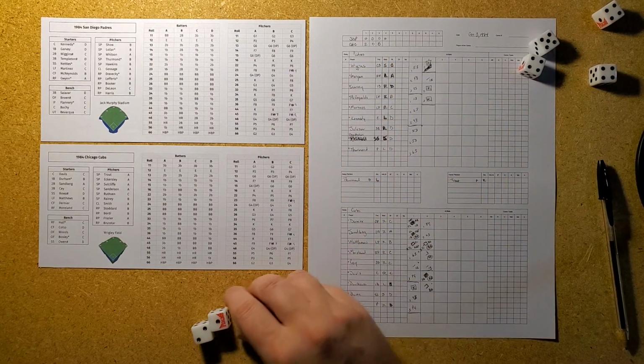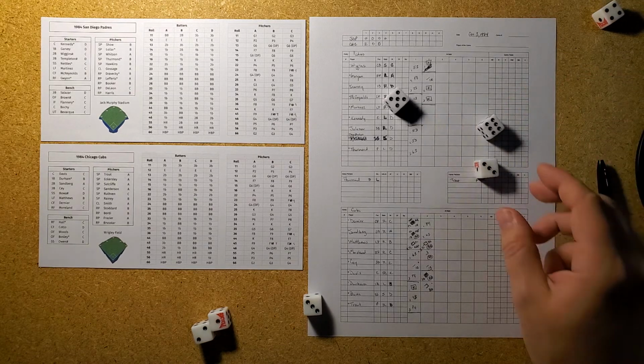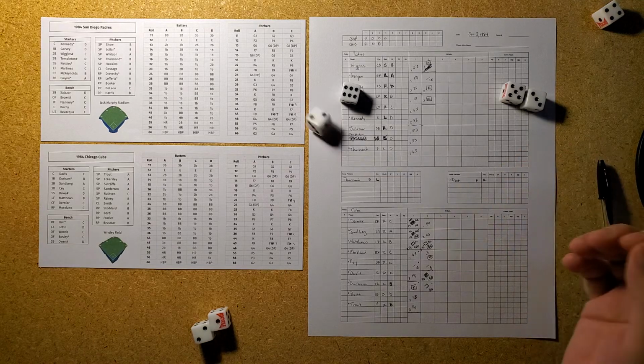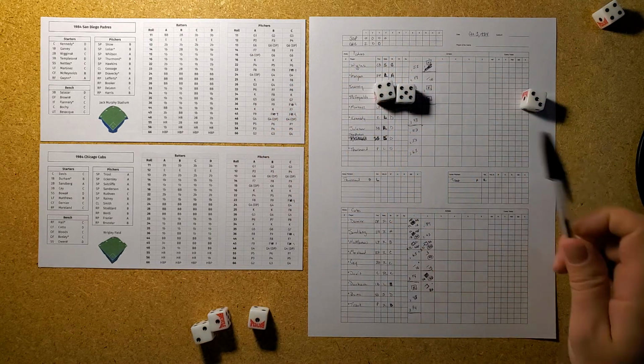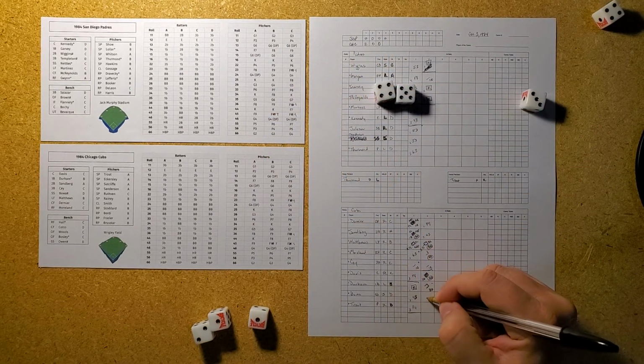And that brings up Larry Bowa to the plate. Bowa facing some odds here. He's going to have to win 3 rolls in a row, and he can't do it. So let's see what happens. A 4-5 to a B pitcher is going to be a fly out to left field.